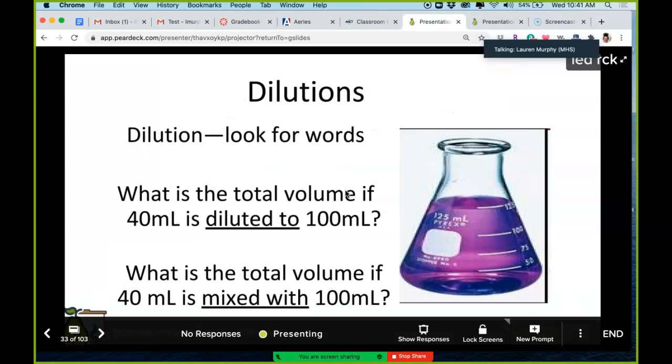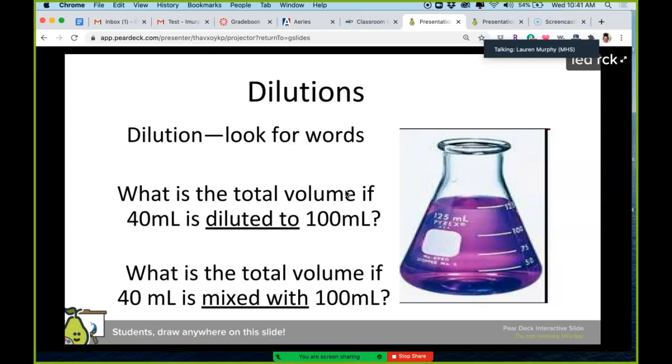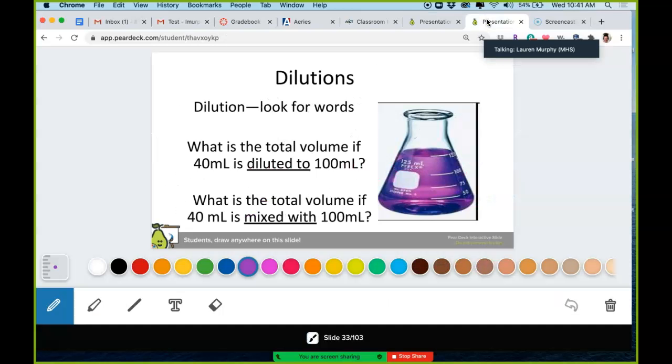Okay, let's keep going. So dilutions are often done when you take 2 solutions and you mix them together, or you take a solution and then you add water to it to dilute it. So you're either throwing 2 different solutions together to increase the total volume, or you're taking a solution and adding water to it and diluting it that way. Either way, if the volume of a solution increases, it's always going to become diluted regardless of what you put in it. Okay, so there's 2 important words.